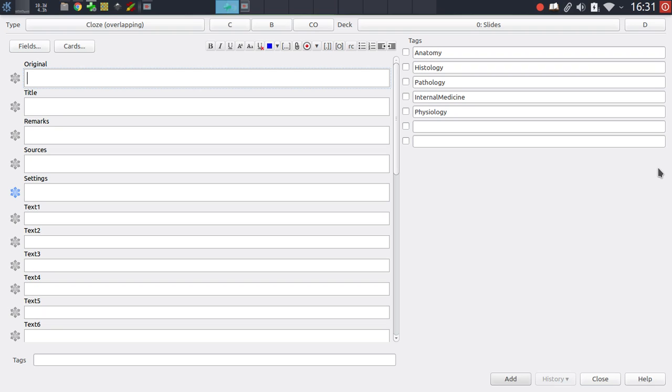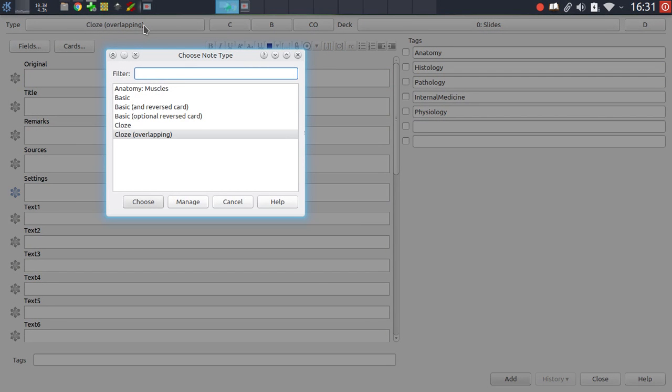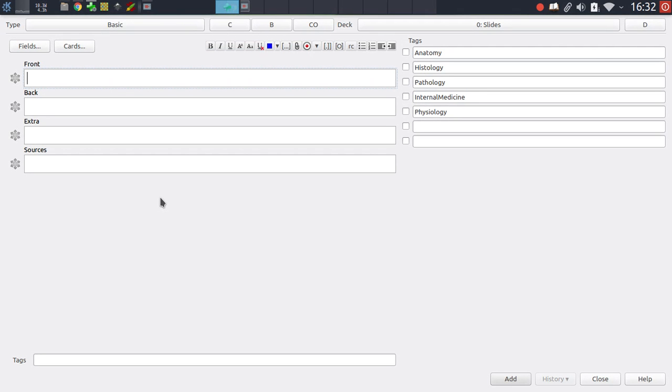Now the issue with this in Anki is that without the add-on, in order to switch between all of these different note types and decks, you have to use these buttons up here. And what they do is they present you with a selection screen where you can select the note type or deck in question. But you can imagine that doing this every 2 or 3 notes can be quite annoying over time. And that's exactly where this add-on comes in.